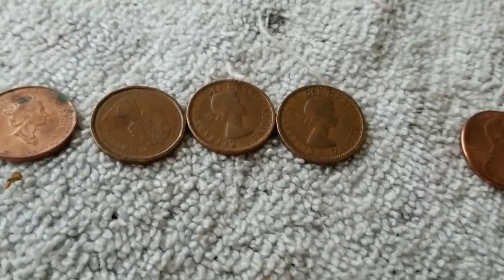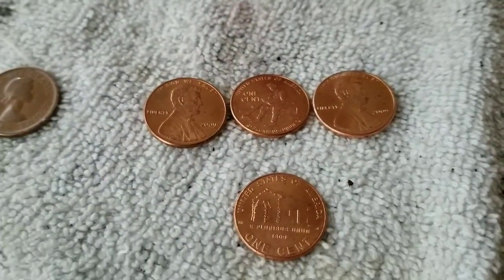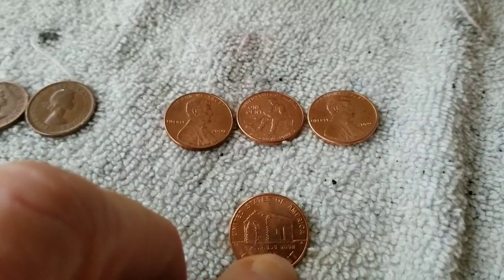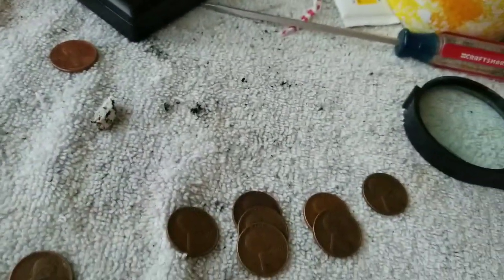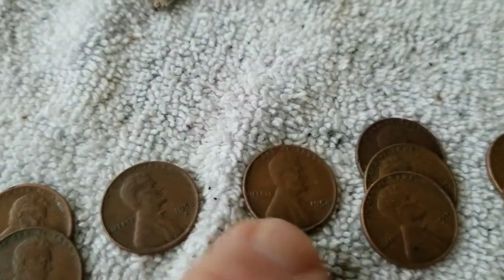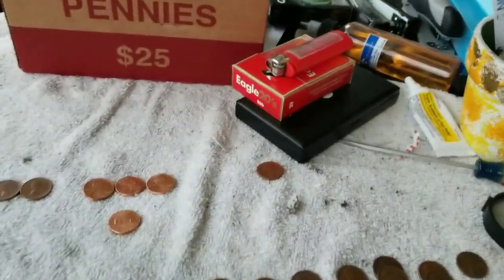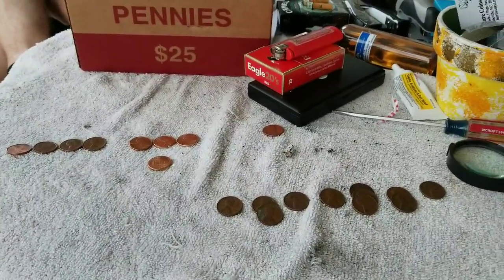Okay, what I got: 4 of the Canadian specimens here, 4 Canadian pennies. I got 4 of the 2009s. 3 of them are this one, and one with the log cabin. Wheat penny wise, I got a 42, 2 44s, and what is this? I can't tell. A 54, 3 55s, 2 56s, and a 58. So that's what I got out of that box as far as pennies. I didn't get a whole lot out of that box, and I did get some weights, which is nice.